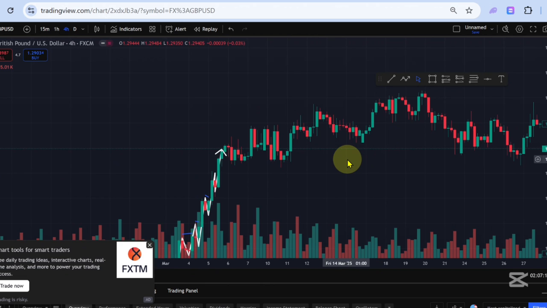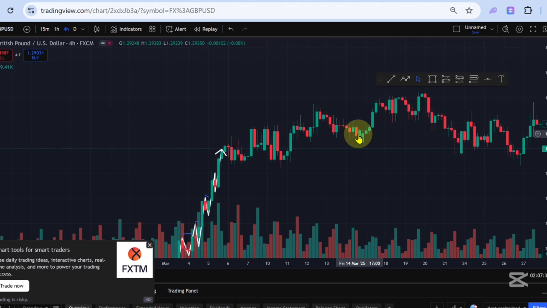People call it ranging or consolidation. They say the market was consolidated, so don't really trade it, because we don't usually trade a market that is consolidated, where the price has already consolidated. We trade uptrend or downtrend. There is a strategy that you can use to trade a ranging market or consolidation, but I will not recommend that you do that as a beginner.